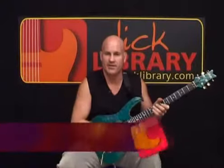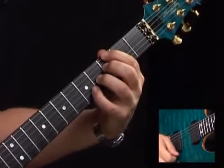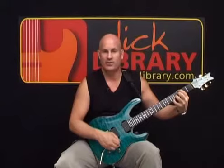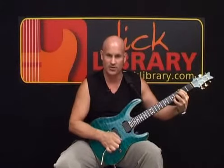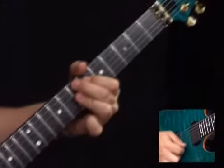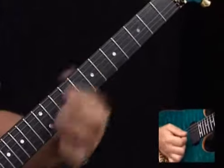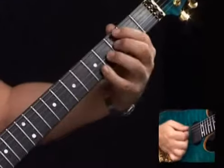Okay, we're looking at some lead things here. Now, when you hear this particular blues, you might think it sounds a little bit unusual, starting with this G13 as our first chord. Now, without getting into a lot of jazz theory, this G13 chord is actually a substitution for E7 and E9. It can be a substitution for either E9 or E minor, but it's a substitution for E7 or E9, okay?